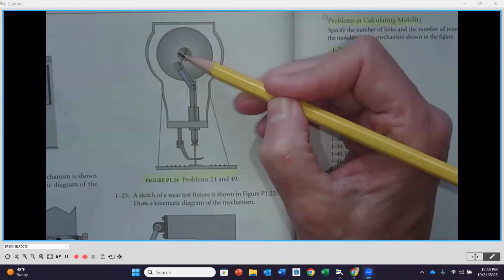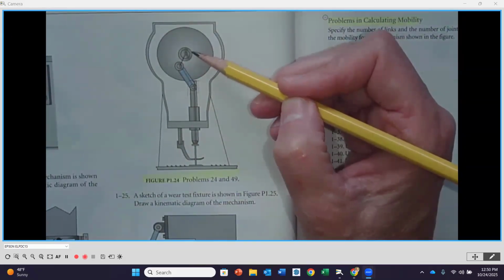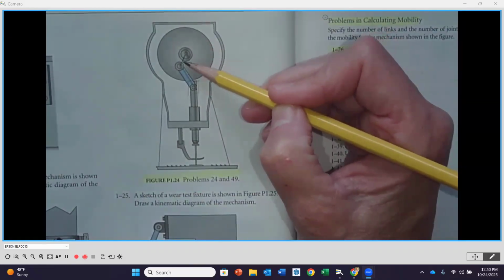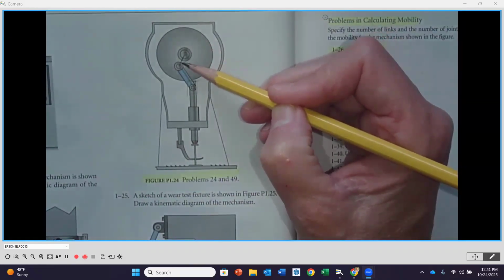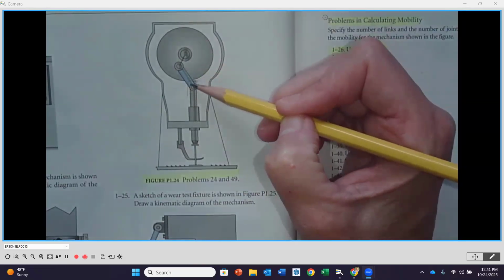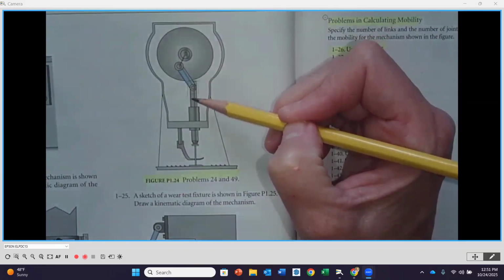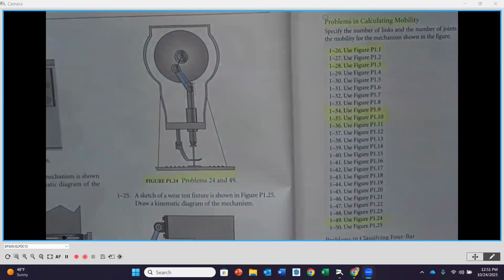Yep, 3, and then remember the frame member is number 4. Your frame is technically number 1. Then you're going to have the link here, number 2. Number 3 is going to be the connecting link, and number 4 is going to be the slider. Oh, okay. Now I get it. Does that make sense? Yeah. Now, don't forget, the moving links are going to be 3, but remember there's the frame in there that's technically the 4th link of the mechanism. Okay, thank you. You're welcome.